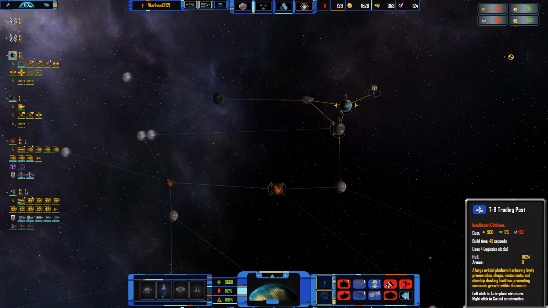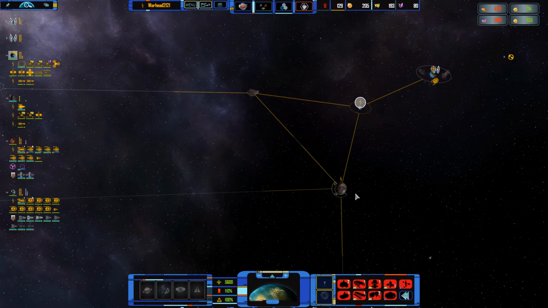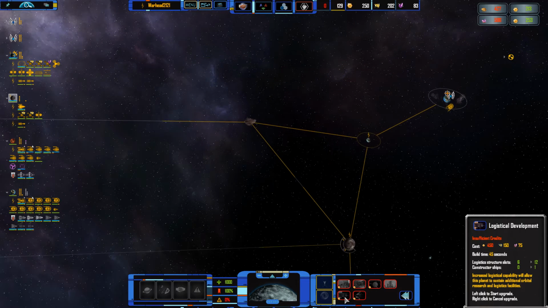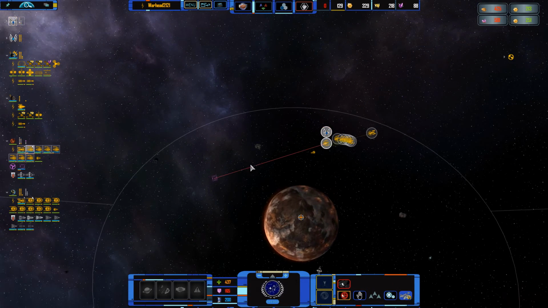Shoot. So resources. I want... Okay, there we go. That's one of the things I like about Sins, the fact that you can just sell stuff off and buy stuff just to get the resources that you need. You don't have to wait.